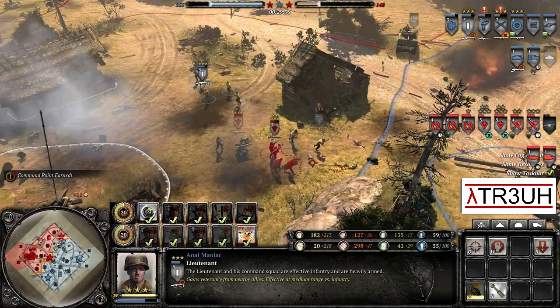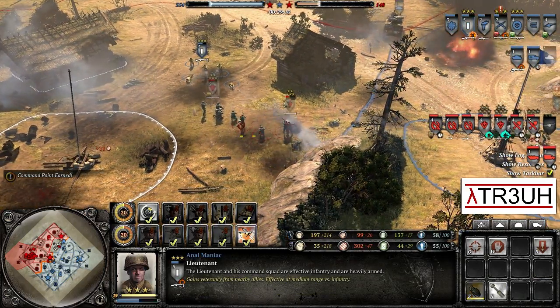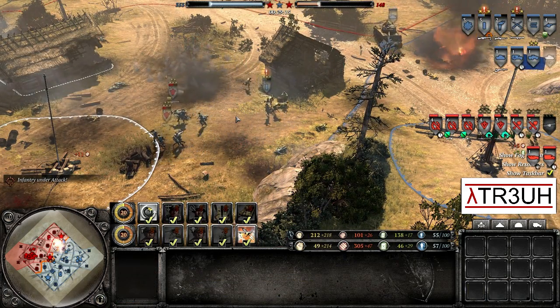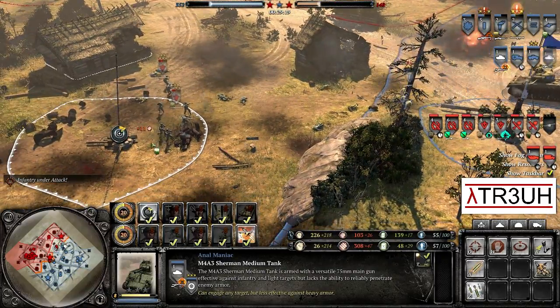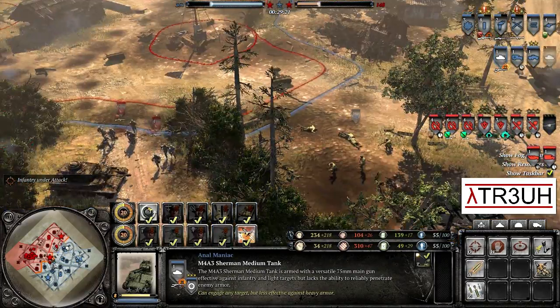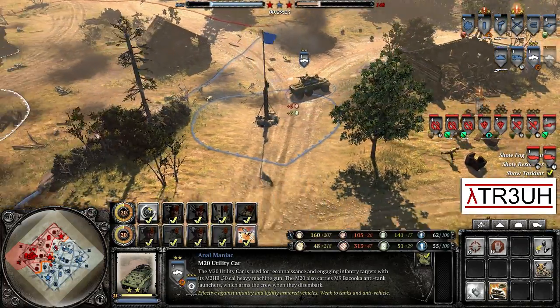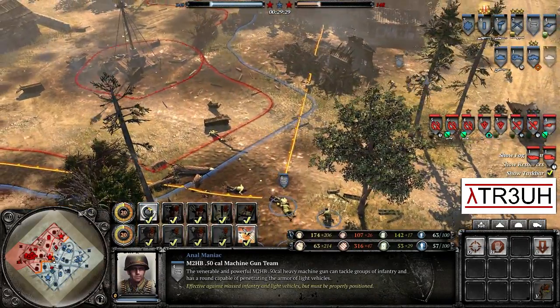The Lieutenant trying to get a lot of damage in on the Volkskrans. The Volkskrans are supremely veteran. They are veteran C5 each, so they get to do a lot of damage. Grenade goes off on the Lieutenant, and it retreats. Sherman still on the field, still at full strength, so it can do some damage to the Volkskrans at range, but it's just going to take damage itself. Utility car also realizing, you know what, I probably should just move out of the way.